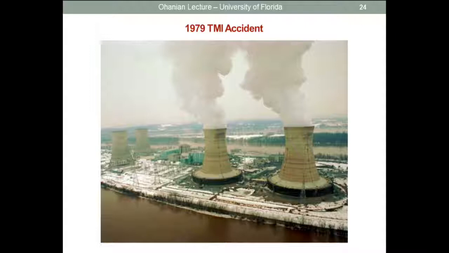Now, student-wise, how many of you, well, you probably can't remember 1979, right, at all, but do you study 3 Mile Island in your coursework of what happened there? It's a very, very interesting story, and we learned so much from what went wrong at 3 Mile Island. It's a complex sequence of seemingly unimportant events that ended up causing a major catastrophic partial meltdown of this core. And that's one part of the story.